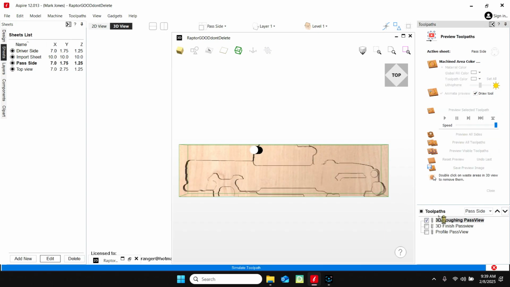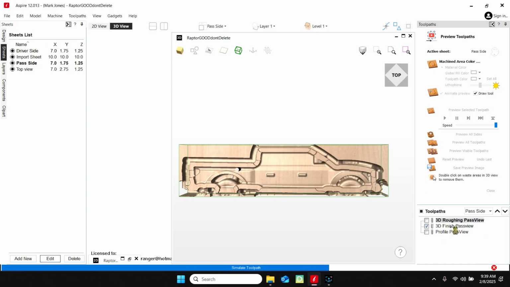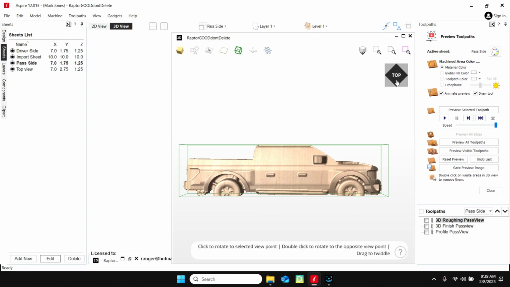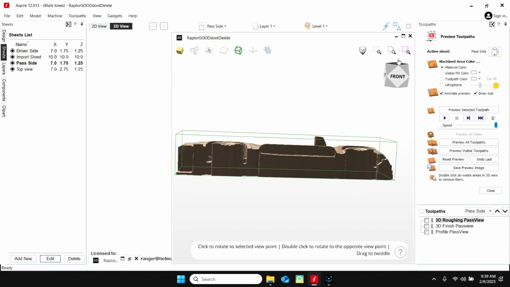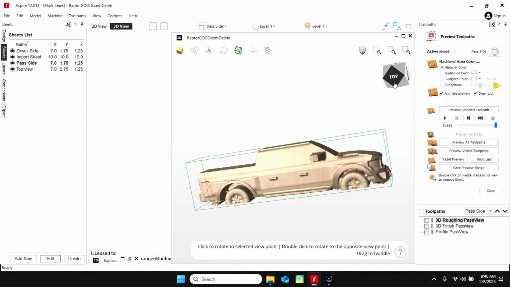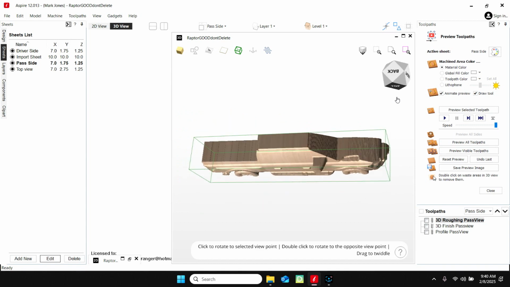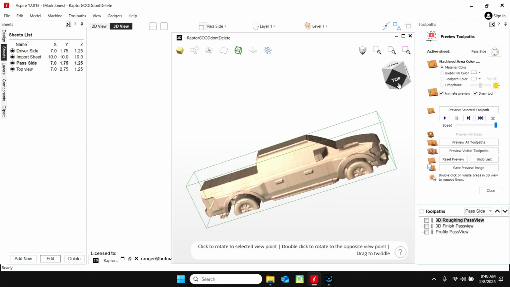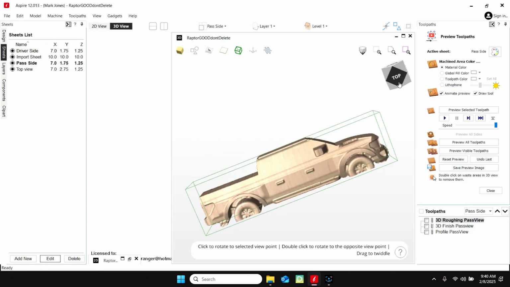So it's going through there doing the roughing pass first, then it's doing the final pass with the smaller ball nose, and then it's cutting out the profile. There's a little piece down there I could probably cut out, and that looks pretty good. Let's rotate around here and have a look at it. So there's your parts, and again, we could glue those two together, or I can just take the table saw and cut it down there about halfway.